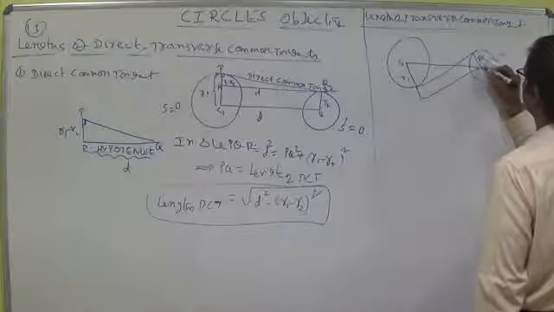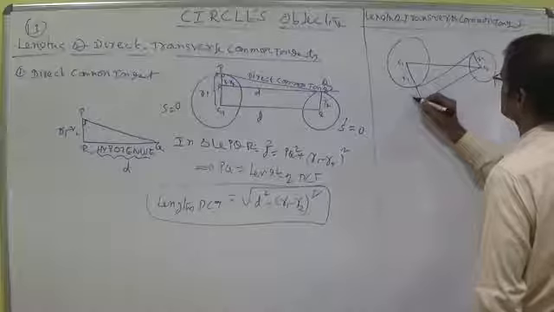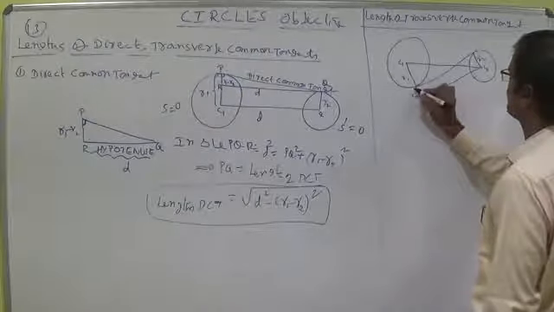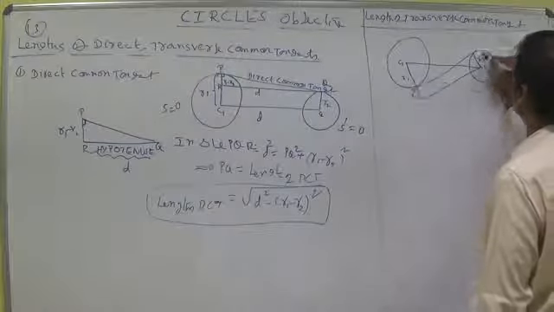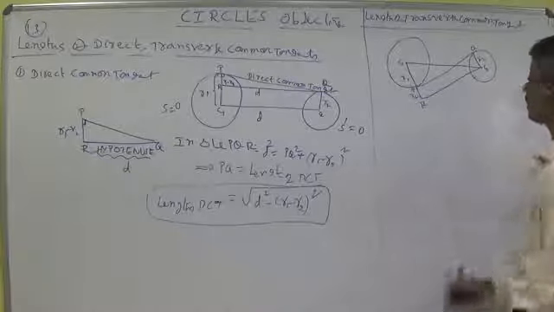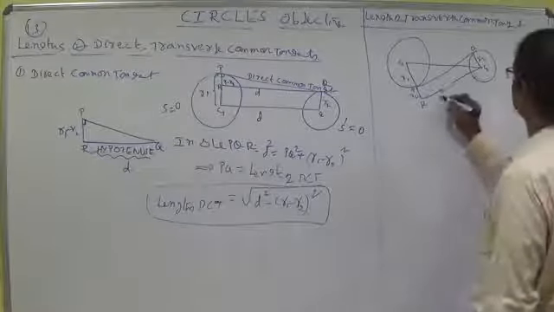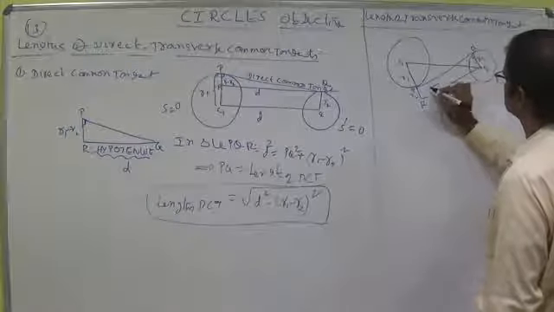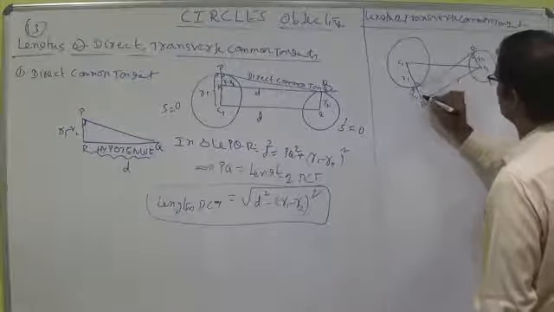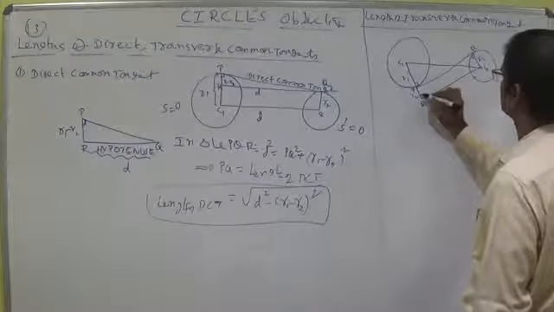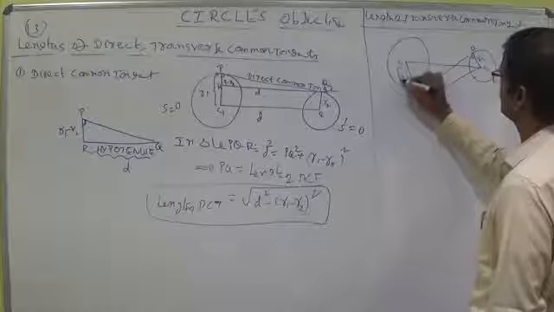Draw like this. The same distance we have extended here. The same distances. Put here a point of contact P and this is a point of contact Q. This one extended R here. This is a right angle and this is a right angle. So this one also you can say it is a right angle.